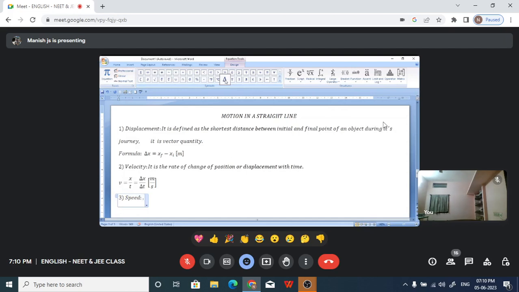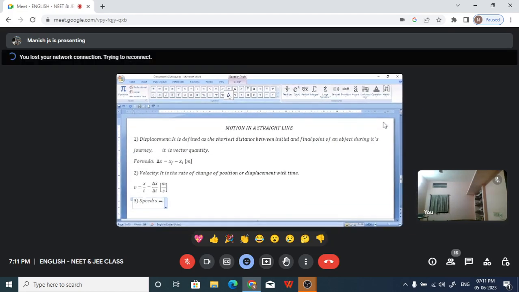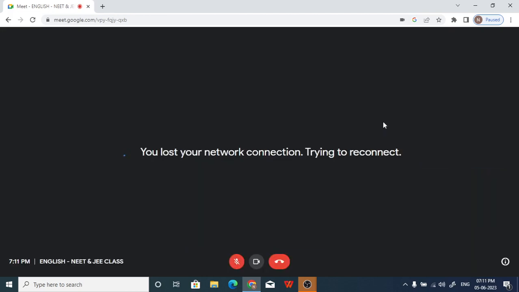Let's have a quick run through. Magnitude of velocity is called speed. Speed is basically, as you said, the magnitude of velocity. That's absolutely right. You can also call it the ratio of distance traveled to the time taken of an object. In simple terms, we will write speed s is equal to... I'll give you the formula directly because definitions mostly aren't asked anywhere. So we'll just dump into the formulas. Speed s is equal to, we can say, d upon t, which is distance traveled upon time taken.